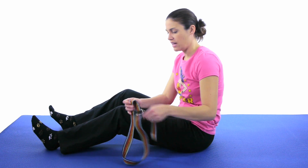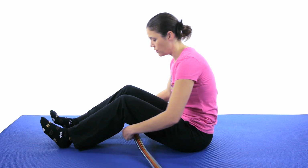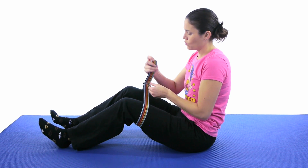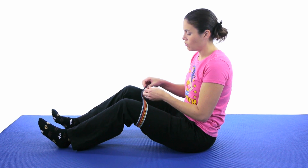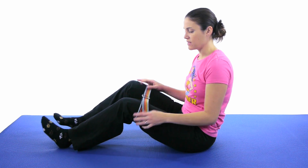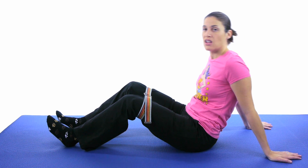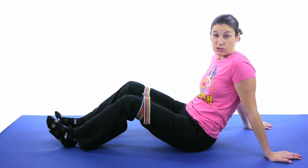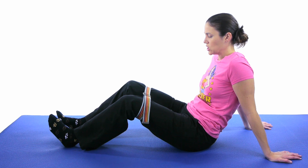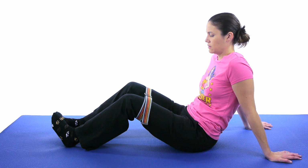And then the next one is going to be pushing out into abduction. So if you've got a belt or some kind of tight rope, this is not those bands. You don't want it to be a resistive band where it gives way, but you want it to be something tight. And then you're going to push out into the belt with both legs, almost like you're opening up like a clamshell or a butterfly. And then 3 to 5 seconds for those as well. So just pushing out and then relaxing.